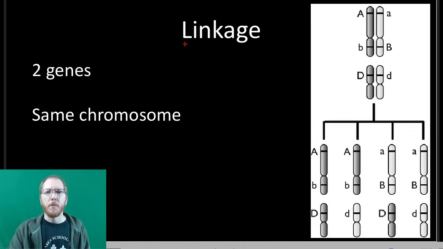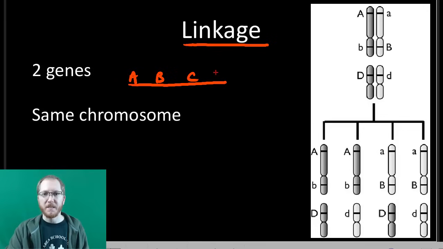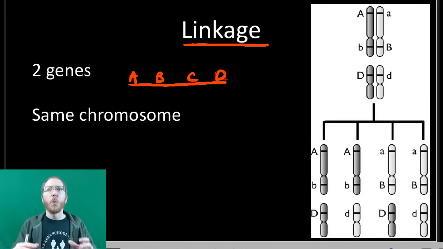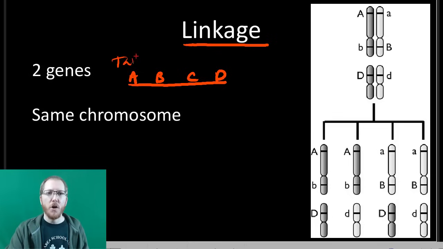Now, the other thing that he came up with was this idea of linkage, which is that two genes can ultimately be on the same chromosome. So if I've got this chromosome, I can have essentially gene A that might be here and gene B that might be here, and you can even have more where there could be a C and a D. And so when you do get this chromosome, via meiosis, you tend to get all these genes together. And so, for instance, if this one tends to have tall and B could be like brown hair, you would tend to be tall with brown hair.